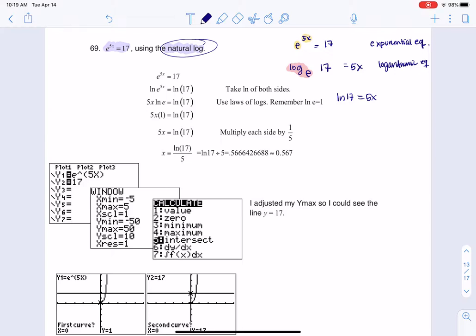And why that's good is because they asked me to go ahead and look at this in terms of natural logs. And if I want to solve for x, ultimately all I need to do now is divide both sides by 5. So x is going to be equal to the natural log of 17 over 5, whatever that number is equal to on our calculator. And you see me calculating it here. It looks like it's about 0.567. So that's one way to look at it.